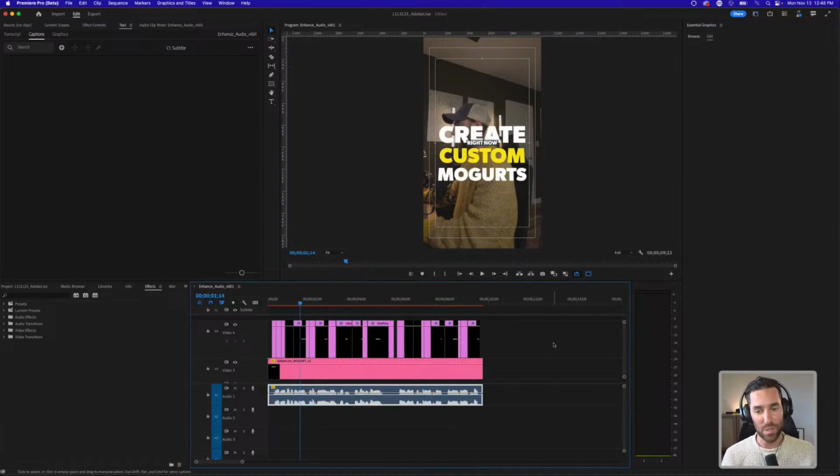We've created a really, really cool style with that. We've enhanced this audio so that it just sounds nice and crispy, even when we didn't record it that way. And the last thing we want to do is add a little bit of color and save a LUT lookup table so that you can use in future videos.